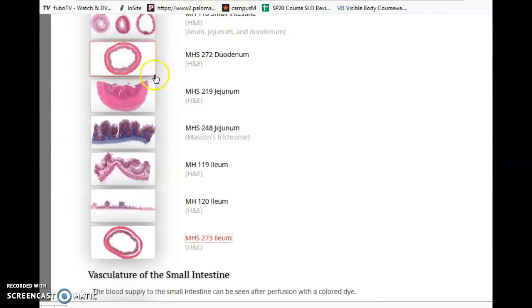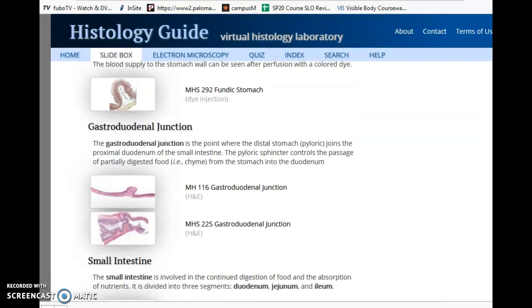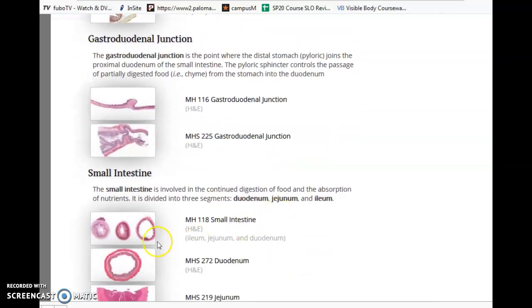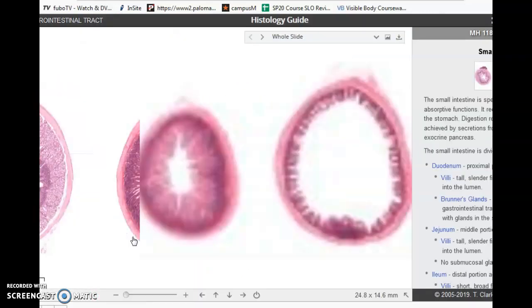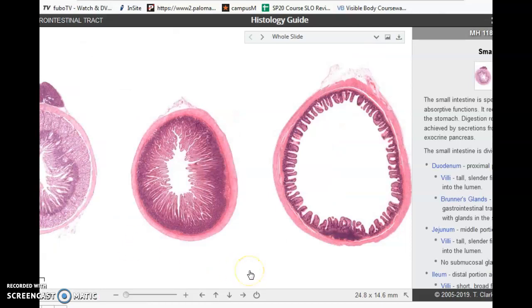So if you want a challenge now, you can go back to the digestive histology slide and click on the 3 layers of the intestines, and try to figure them out. Well, this one right here, I have lots of duodenal glands. That's the duodenum. And when I clicked on this, this is right at the juncture to the jejunum, so that's why it has villi. But usually lots of duodenal glands, and you won't see villi.